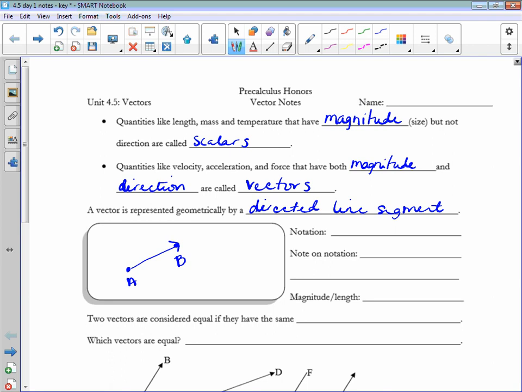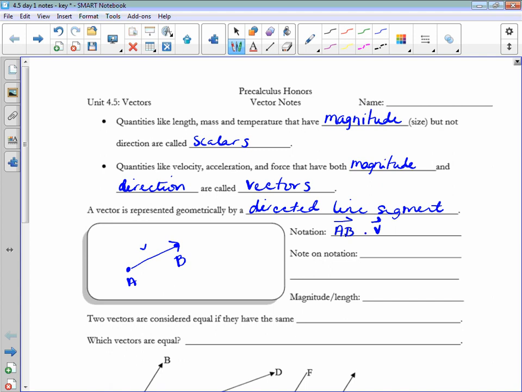Okay? The way you're going to label this, you would call it vector AB. You always start with the initial point. And above it, it's like half a ray. So you have your line, and then you have one side of the arrow. And that's what it looks like for a vector. Sometimes you will see them with just one letter, like we could have a lowercase v. There's a little v here. Something like that.